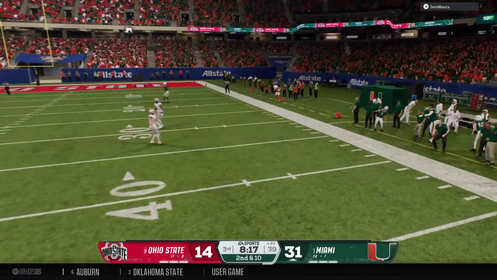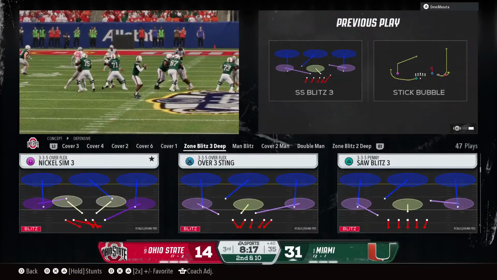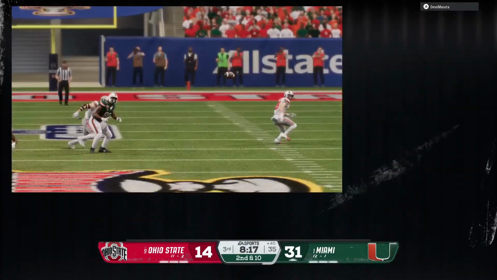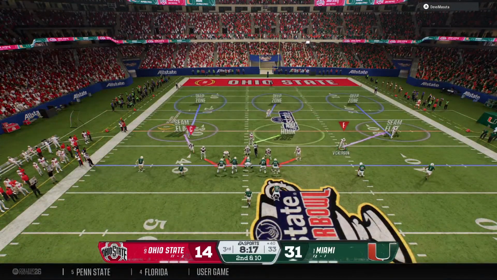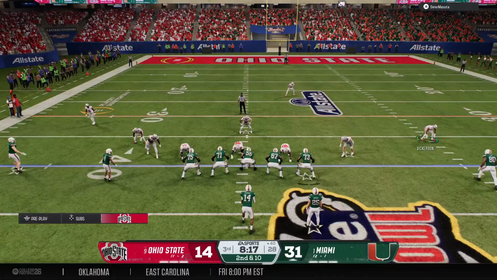And that pass is incomplete. No idea who he was trying to throw it to. Well, this quarterback and his receivers have got to get on the same page. They've got to find a rhythm if they want to move the ball down the field. So after the incompletion, it's second down.